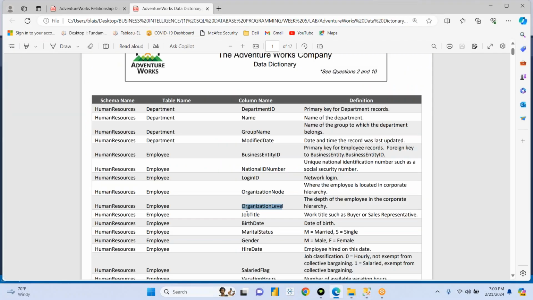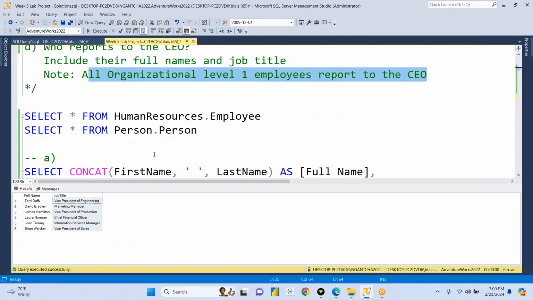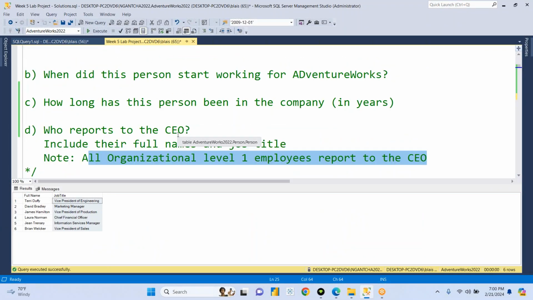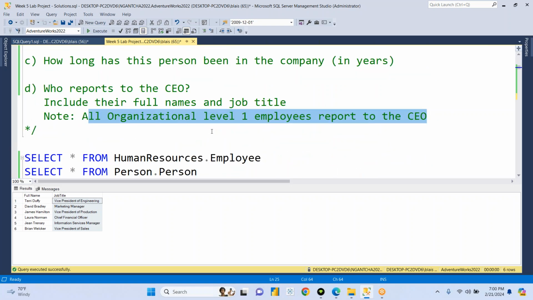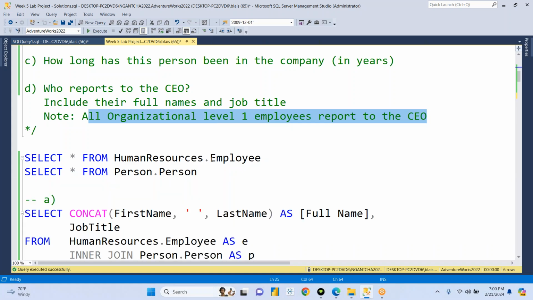And if you just go to the data dictionary under organizational level, it tells you the depth of the employee in the corporate hierarchy. Right. And if you look at the CEO, does not report to anyone. So if you go check out that information for the CEO, they do not report to anyone. Their organizational level will be null, missing. Right.